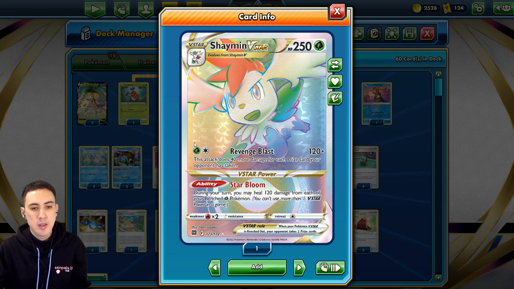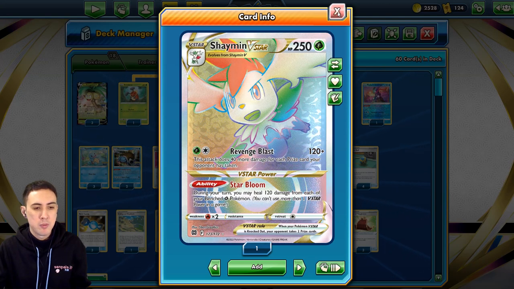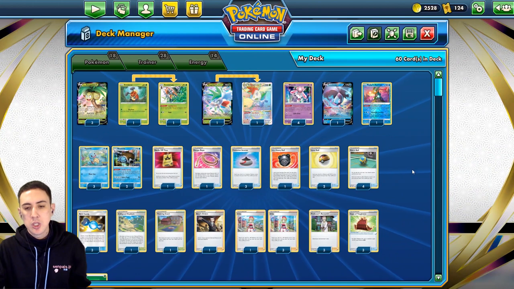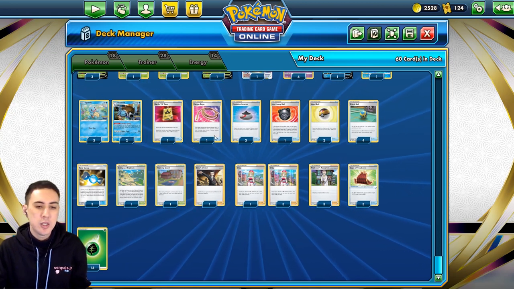Then to help you seal out the end game, you've got Shaymin VSTAR with Revenge Blast doing 120 and then 40 more for each prize card your opponent has taken. And reasonably easy to energize. You don't need to lose a turn with Blastoise just to get Shaymin VSTAR up and running. You've got Radiant Greninja to smooth out your setup and just the familiar suspects in the trainer line.